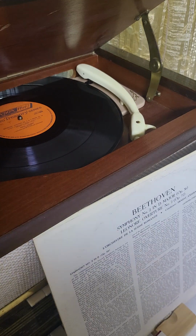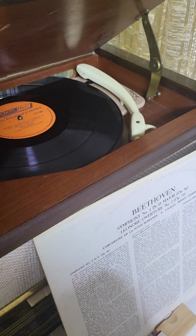And now, I hope to tell you about l'Orchestre de la Suisse Romande. L'Orchestre de la Suisse Romande is a Swiss orchestra based in Geneva. It was founded in 1918 by Ernest Ansermet and is one of the most important orchestras in Switzerland. It has performed all over the world and has recorded a large repertoire of classical music. The current music director is Jonathan Nott.